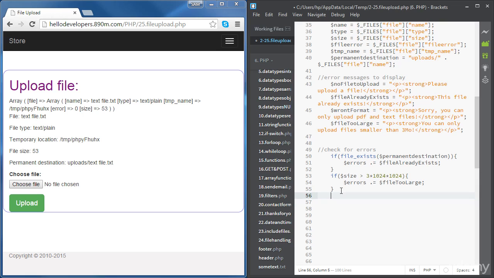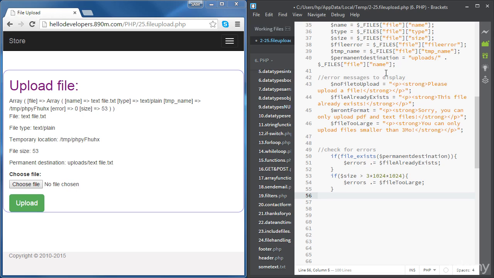The other possible error is going to be the type. Okay, so we've got a wrong type. So how do we say that the uploaded file has got a type that is not supported? So it's not PDF and it's not text.